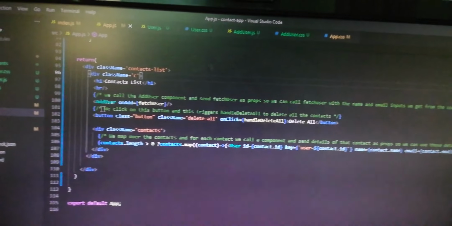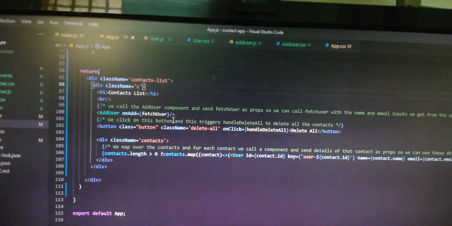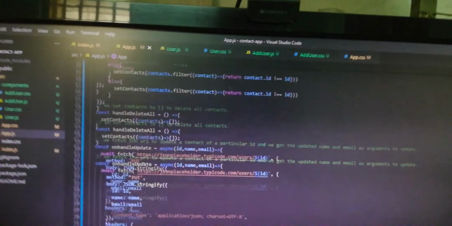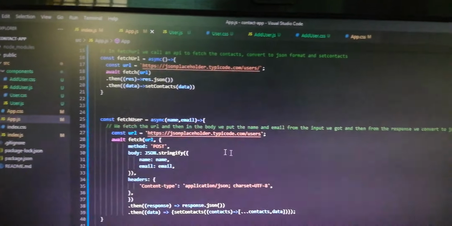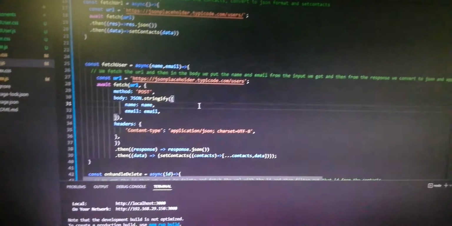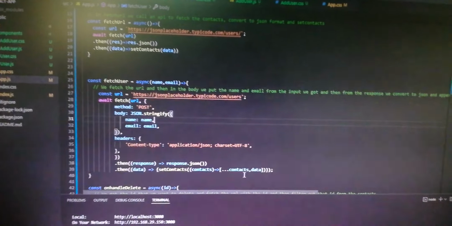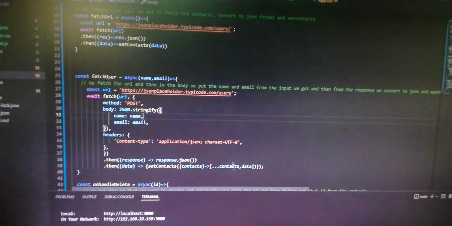And also we do have another component called AddUser, and we will send onAdd is equal to fetchUser as prop. fetchUser is a function which we have created over here. What it does is it takes the name and email as arguments. It will call the API, and in the body we will store the name and the email we got from the user, and we convert the response that we got into data, and we will append that new data in the contacts array.